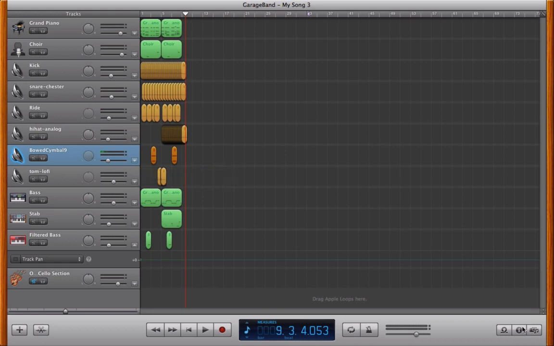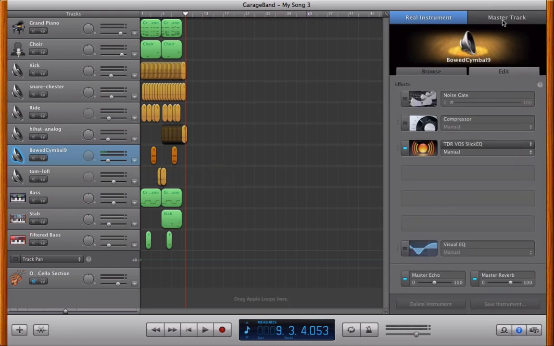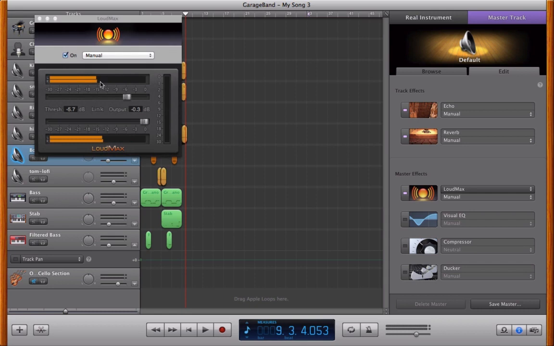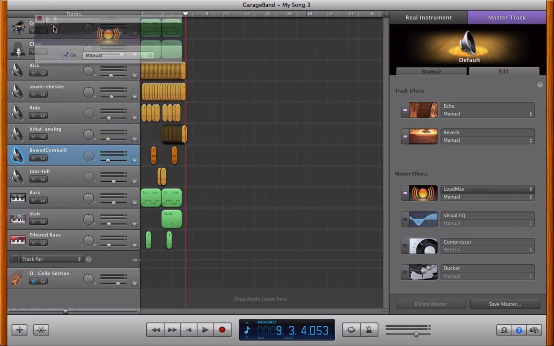The other thing I'll show you is that on the master track here, we have these master effects, and these 3 are all hardwired in, but personally, they're not things that I would probably use as a mastering track. So instead, I've put a plugin on here, and you can see I've just set it up really easily. I only get one slot that I can use myself, and so that's the slot that I've used, and I've put that LoudMax on there.